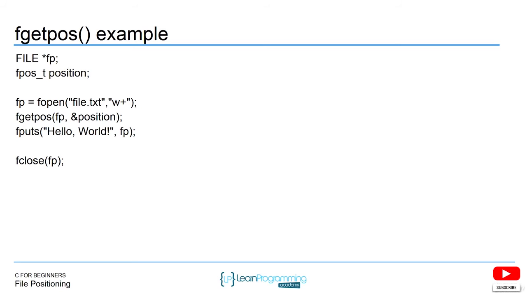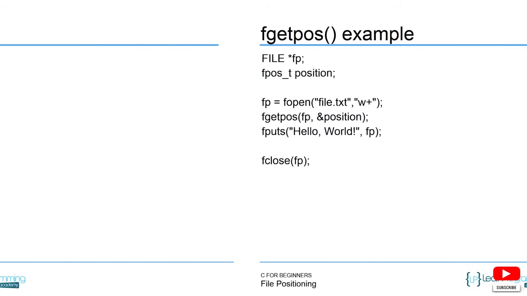It's somewhere in the middle. It's not at the beginning. It's not at the end. You'll usually move with a seek, or with something else, and fgetpos tells you where you're at. So fgetpos and ftell are going to tell you exactly where you're pointing to, and that means you can move somewhere else and you'll be able to read.